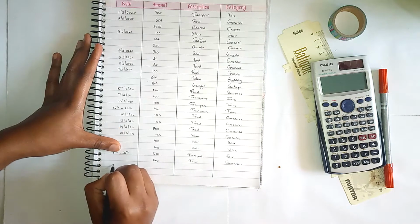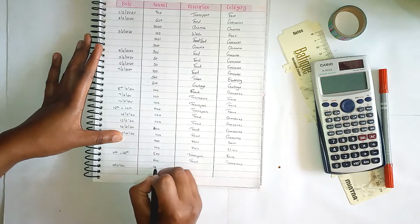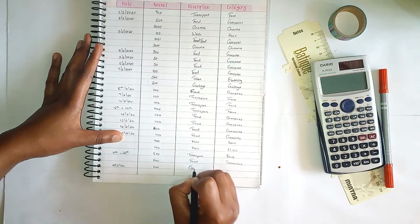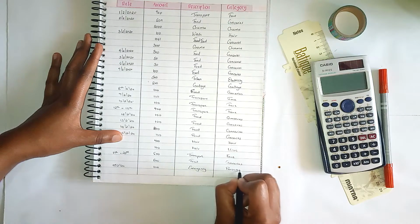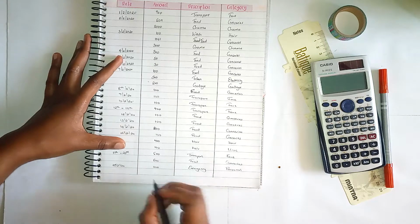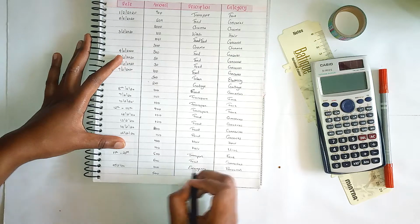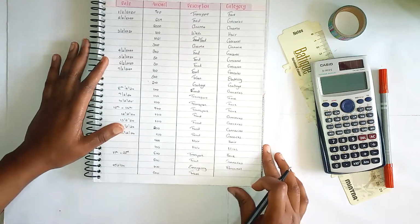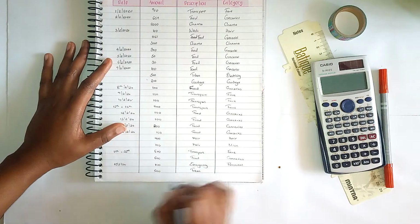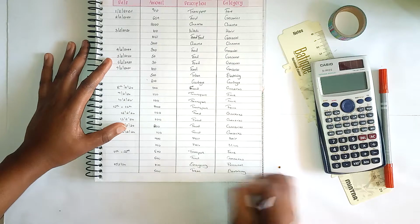And now on the 18th, I spent 100 shillings from my emergency fund, and I'll just indicate personal. On the same day, I spent 500 shillings for our token, which was electricity bill. Not really a bill, but we buy units. So I spent 500 buying tokens and it was from our electricity envelope.